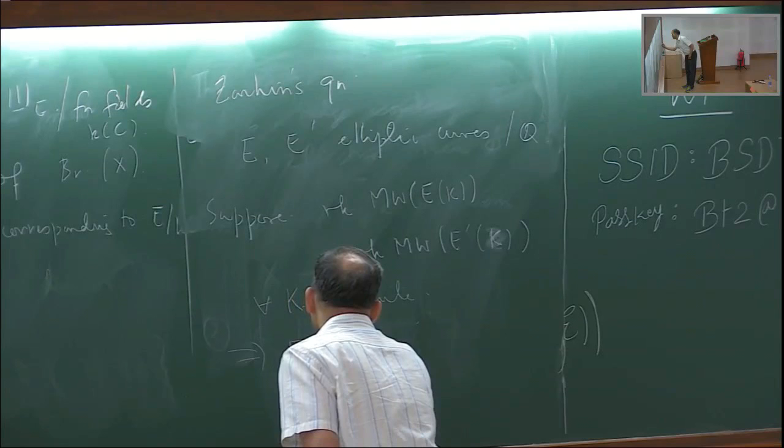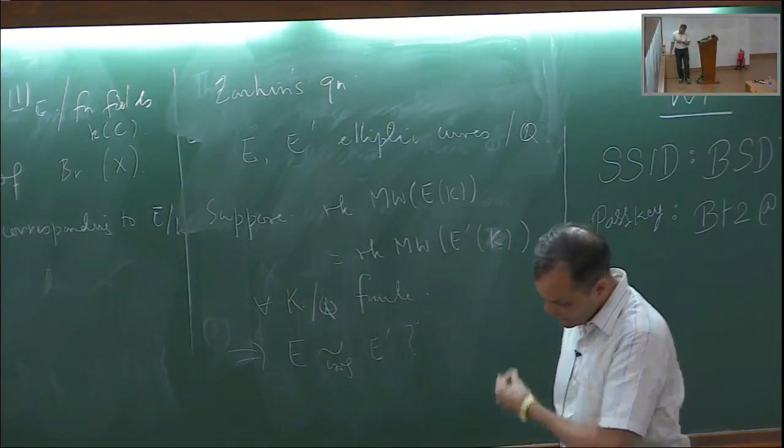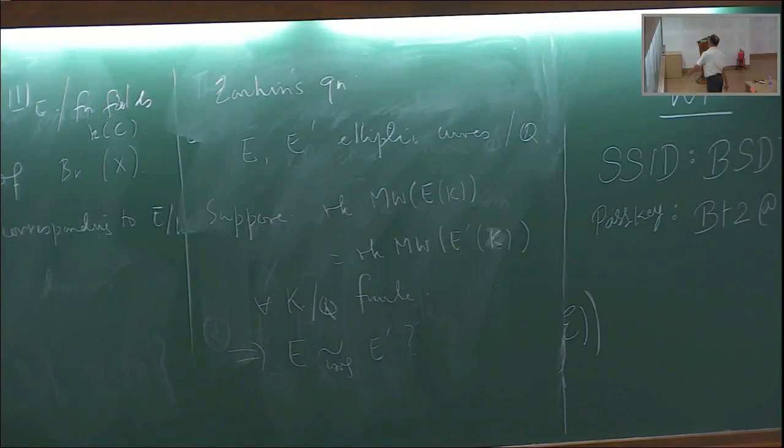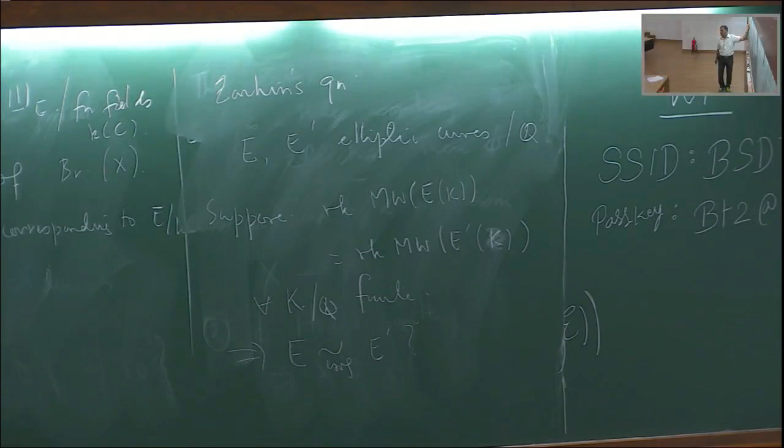Okay. And then I said, it looks like we are looking at a similar question. Instead of elliptic curves over number fields, I was trying to look at elliptic curves over function fields, and the Néron–Severi is like the Mordell–Weil group except for this thing. But then I was putting the added condition that it should preserve the inner product. Whatever theorem I'm going to say, I don't know the version over number fields yet. So I can't hope to answer Zarhin's question over function fields either, because that seems stronger, but I can say it with some kind of added assumption.